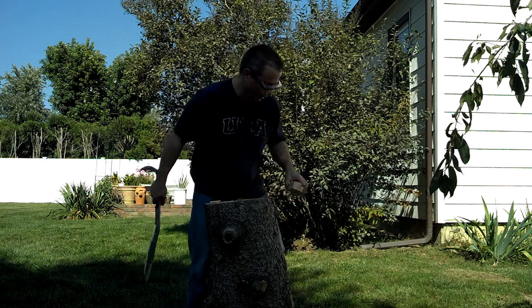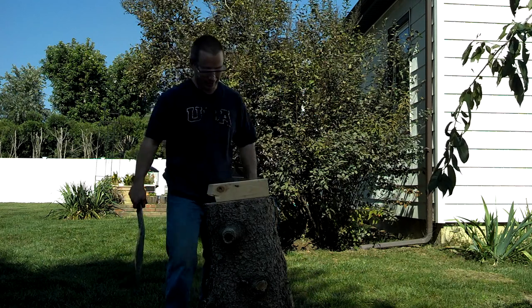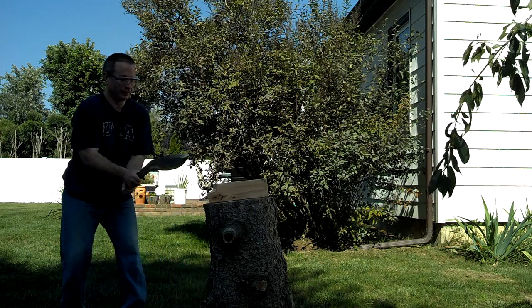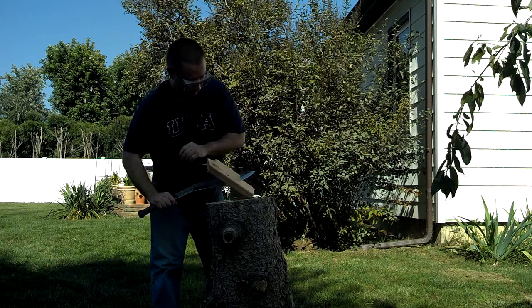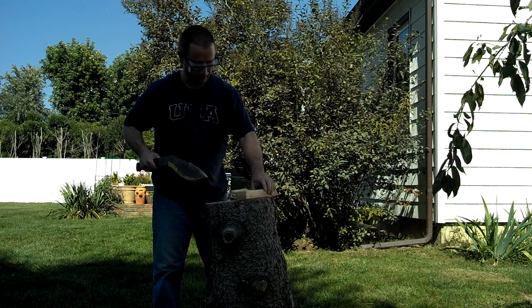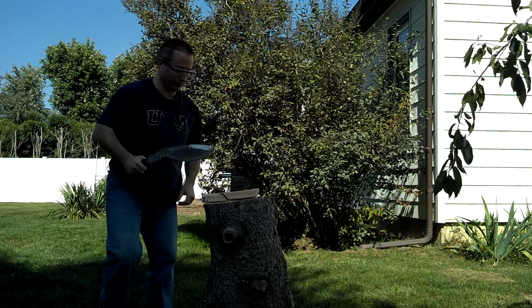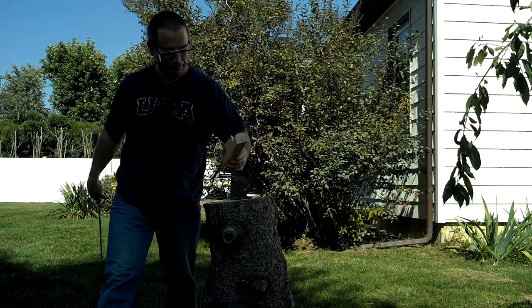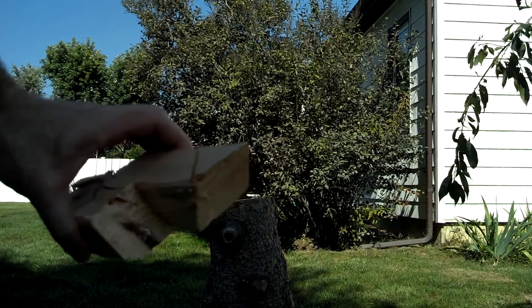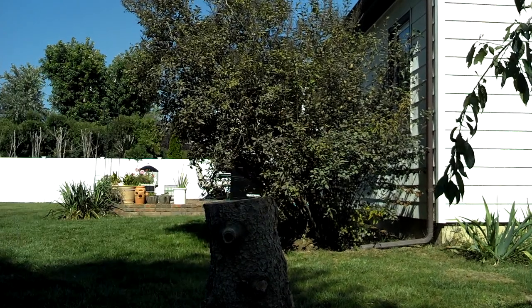Alright, where else? Do I have anything left I can chop? Last piece. Alright, this is the last piece because I've got nothing else but a mess here. For dense wood, for dry 2x4, I think 2 chops is rather impressive. Rather impressive. But not worth the extra weight.